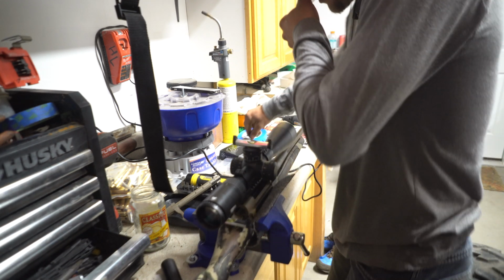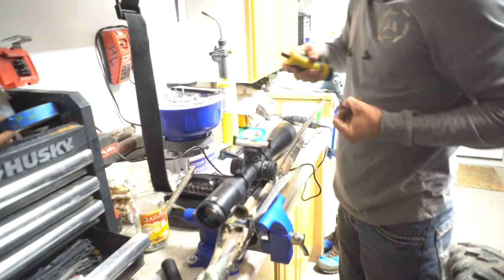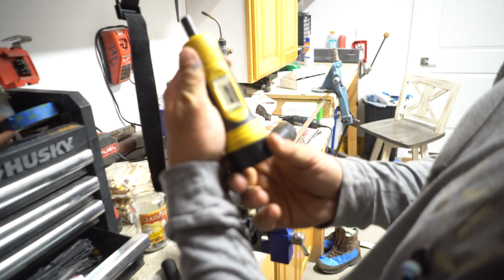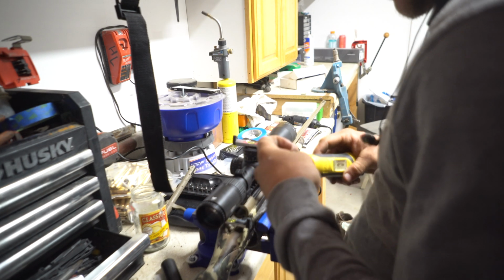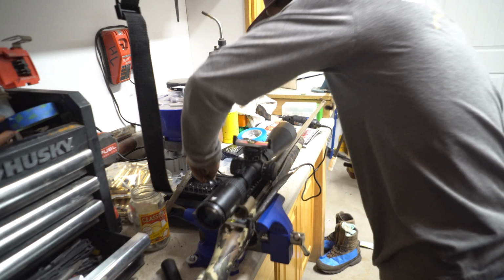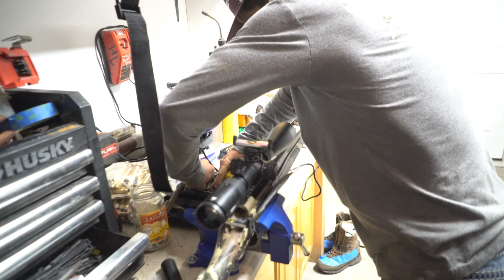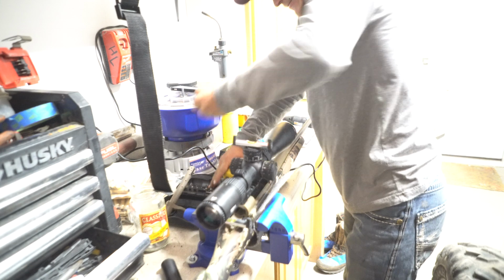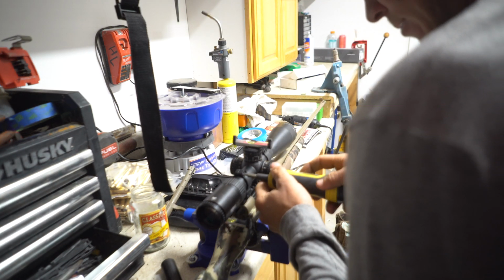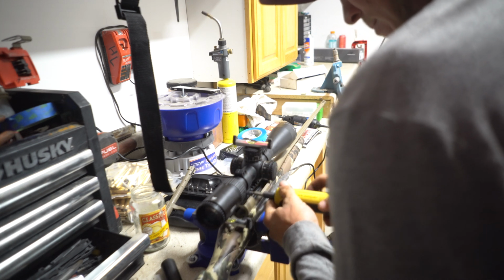You don't want to go too much on these because they're aluminum. So we're going to get our torque wrench, and I've already got it set at 35 inch-pounds, sorry, not foot-pounds. Oh, that's the wrong one. While watching our level, we're going to want to go in a crisscross pattern. So I'll get that one a little snug, go back to this one, make sure it's snug.